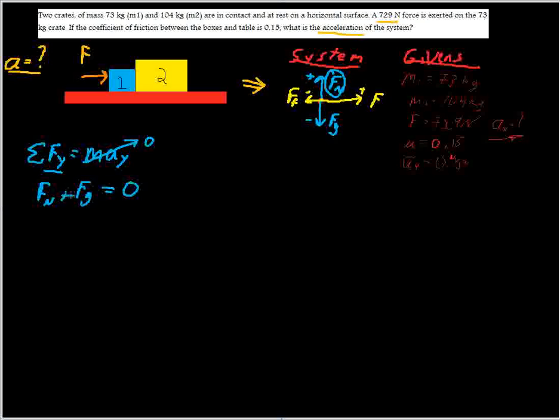The fact that these are the only two forces and they're equaling 0 confirms my initial suspicion that the normal force is just going to be the same as gravity, but in the opposite direction. Because I identify this as the negative direction, the force of gravity is going to be equal to a negative number, and then the normal force will be equal to positive mg. I'm not sure how yellow is going to look, but I'm going to try it.